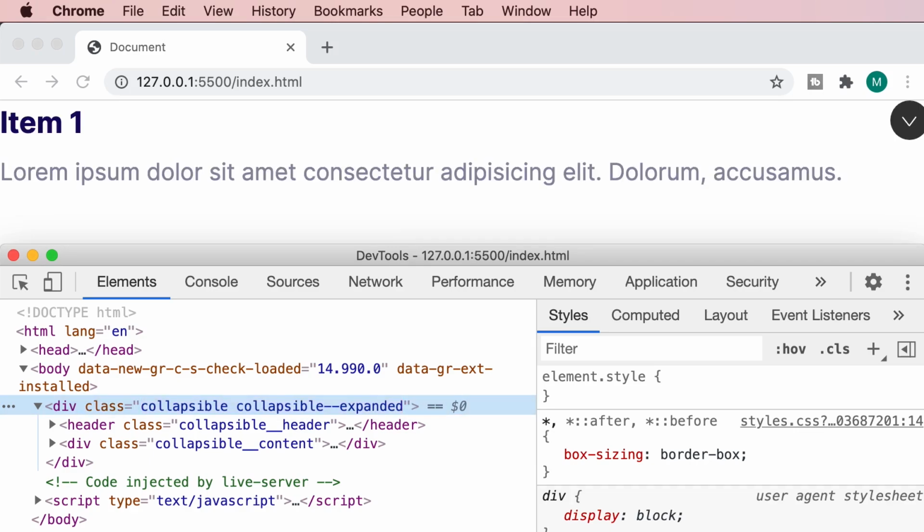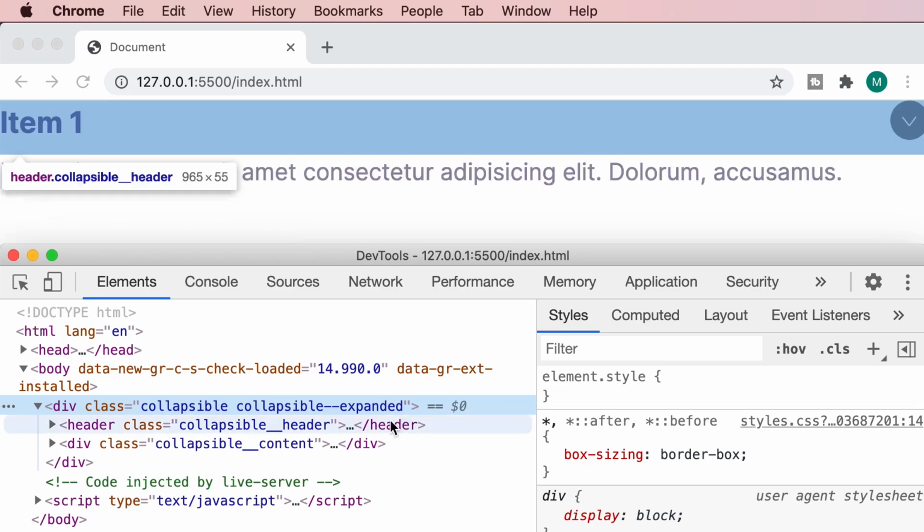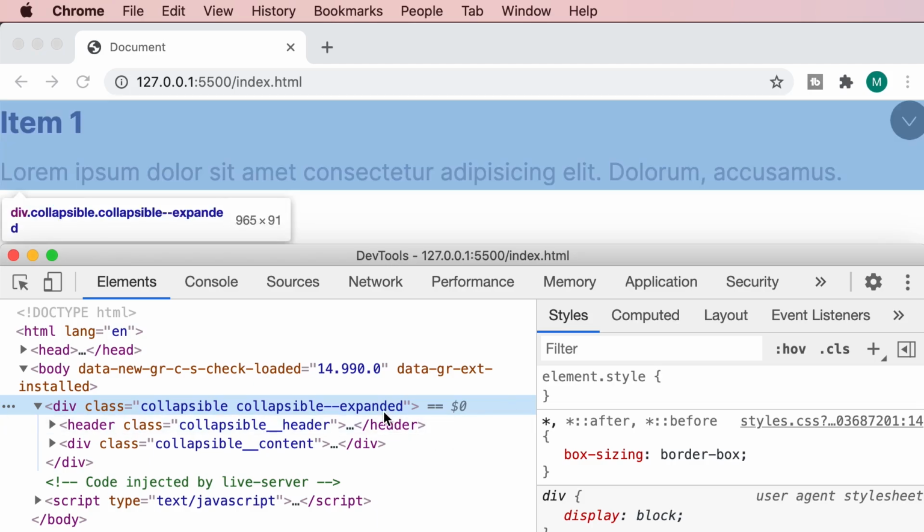So now what we need to do is to use JavaScript to dynamically insert this class when the user clicks on the header. Now, since this is the third part of my HTML and CSS series, I didn't want to assume the knowledge of JavaScript to take this course. So if you don't know JavaScript, don't worry at all. I've already created the code for you. It's only a few lines of code.